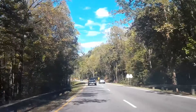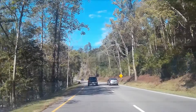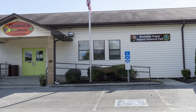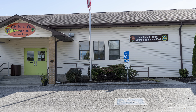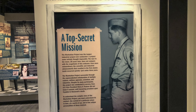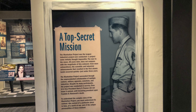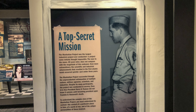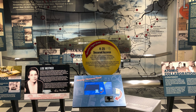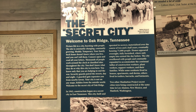As much as we wanted to spend more time at the Great Smoky Mountains National Park, we had to leave to reach our next stop — Oak Ridge, Tennessee, and the Manhattan Project National Historical Park. The visitor center shares a small space with the Children's Museum of Oak Ridge. We made a wrong turn and drove right into a checkpoint for the actual Oak Ridge National Lab, which is still very active. We were very lucky they allowed us to just turn around — they take security very seriously here.